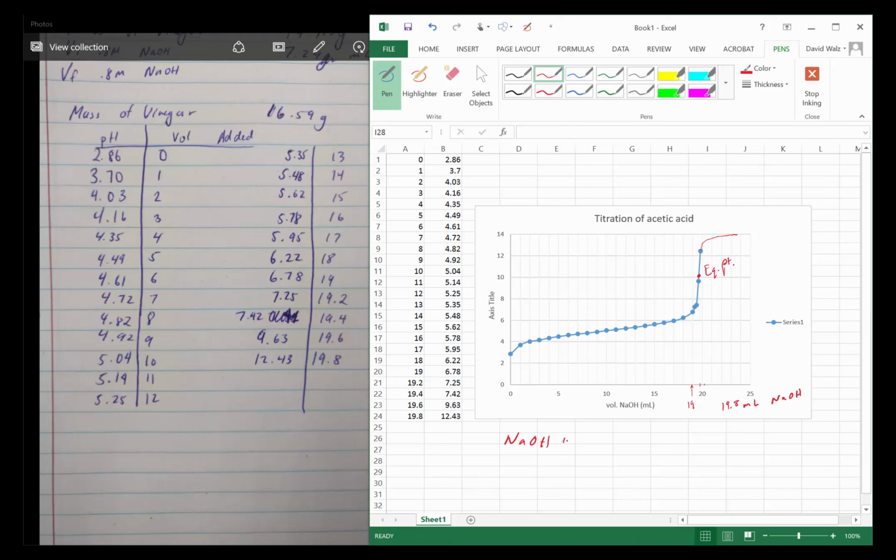So it's NaOH plus acetic acid, and we get water and sodium ions and acetate ions.